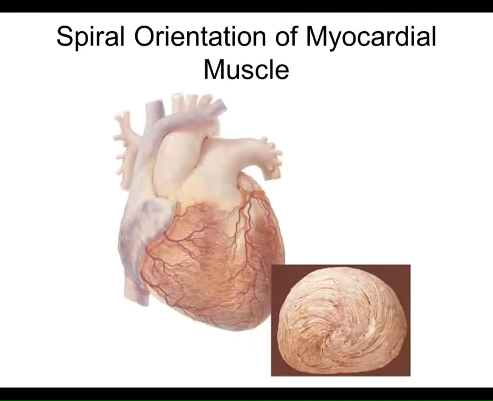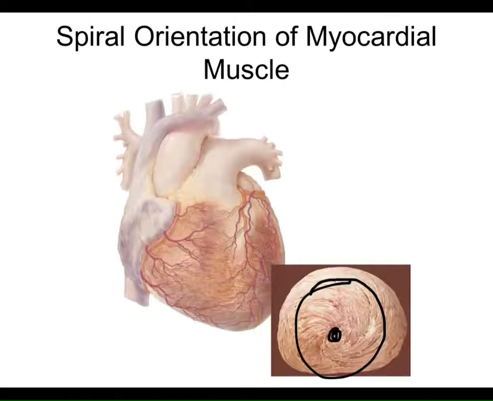This shows a nice picture of this, and I don't think I clarified too much in 105, but if you look at the base of the heart, we're looking right at the apex. Okay, right at the apex. And what you'll notice is that the muscle fibers of the heart are actually arranged in a spiral orientation. So that when the left ventricle is contracting and squeezing, it's not just squeezing, like, I don't know, just squeezing a ball, but it's actually twisting and squeezing simultaneously.